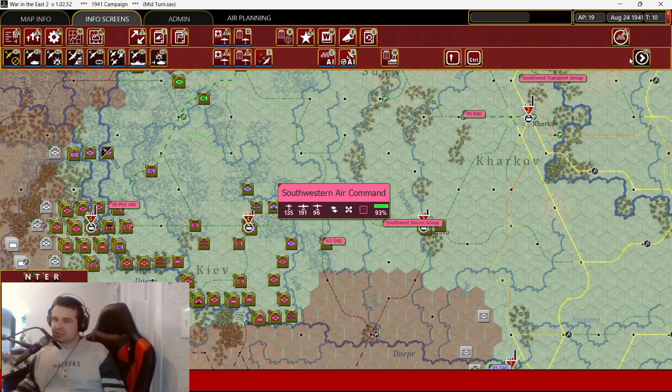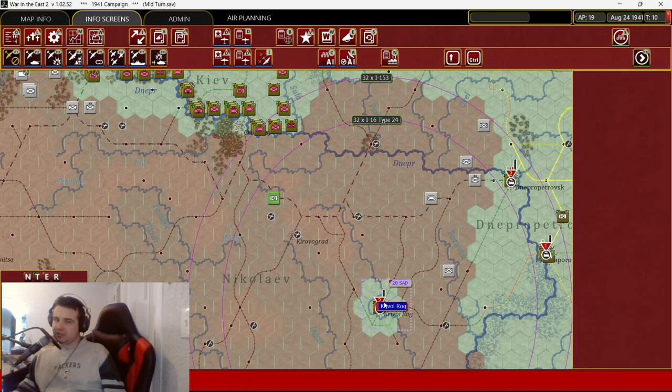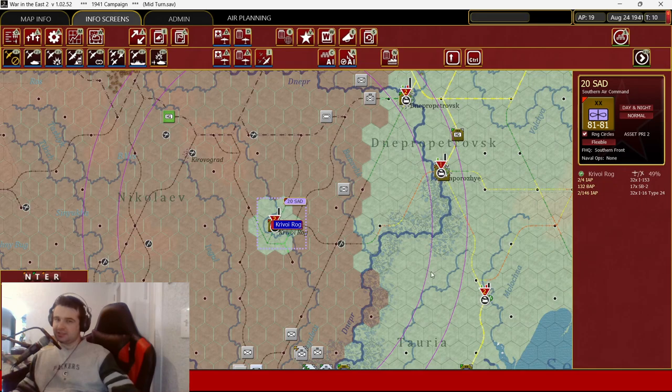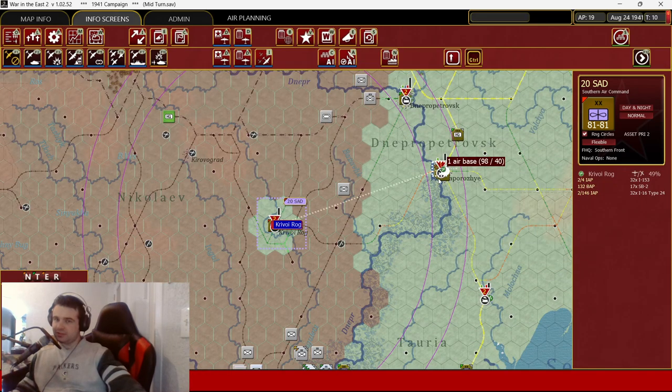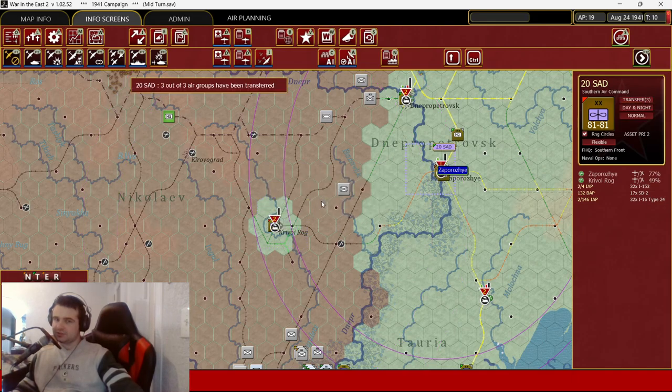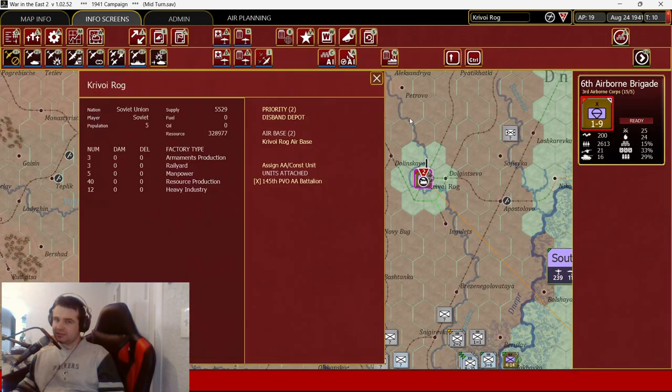Well, let's run our air campaign. I don't think we're going to move anything else around right now, except for this 20th SAD, which we're going to definitely move out of there. Let's transfer this. Perfect. Which means we can now get that guy the hell out of here. And we can disband this depot. Don't need that anymore.